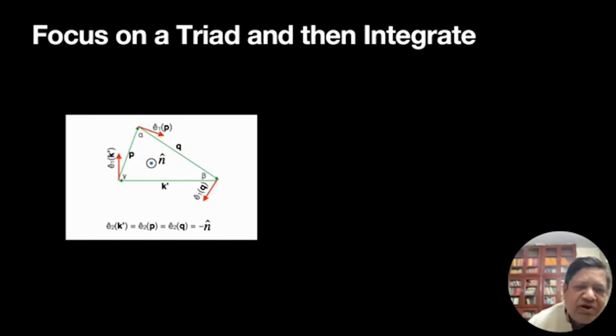So we'll focus on a triad. We have discussed this triad before, and we'll compute some quantities for a triad in a plane, and then we'll integrate over all planes. Okay, so if I shift the plane, then my n cap will change, but if it's isotropic, then we expect things should be the same, I just need to integrate and average. That's what we will do.